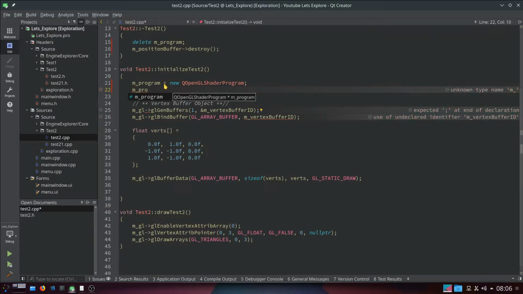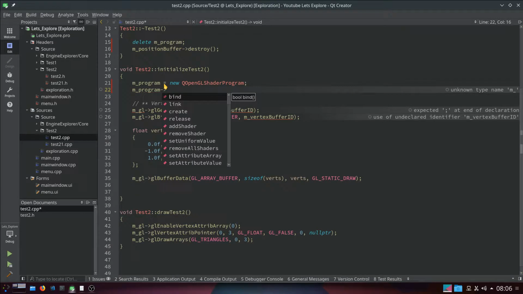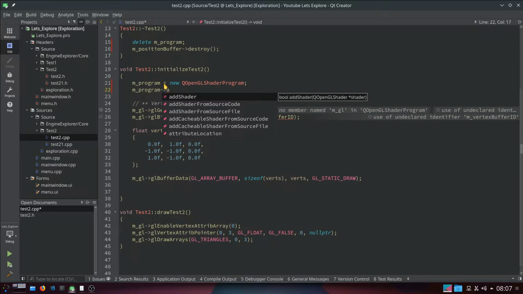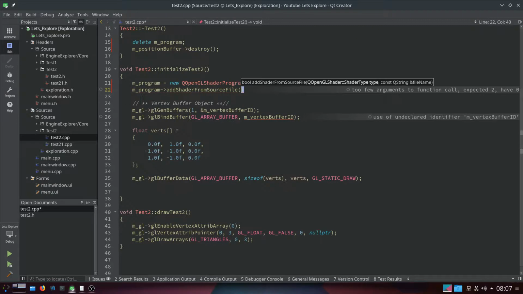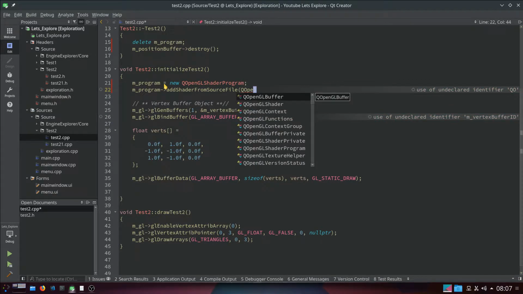It's going to be program, and I do need some coffee now, so I'm going to have to type one-handed for a minute. And what we're going to do is we're going to add shader from source file. This is funny. I don't know why OpenGL doesn't do this, but it doesn't. You have to write your own. We'll have an OpenGL shader, please.